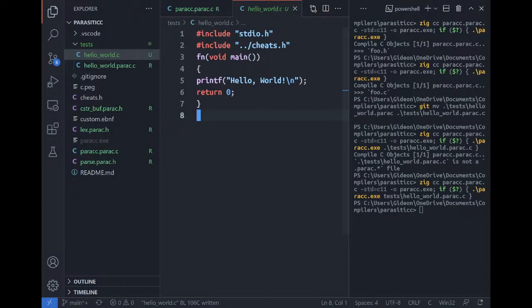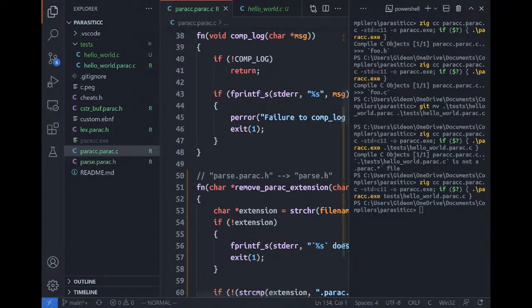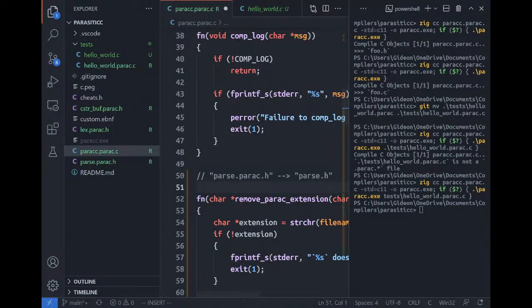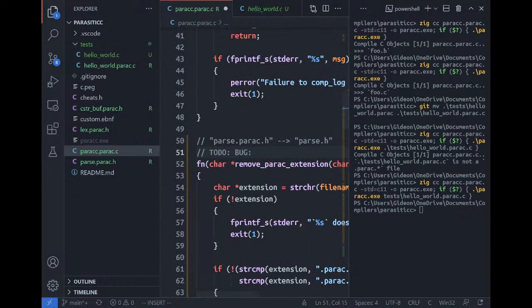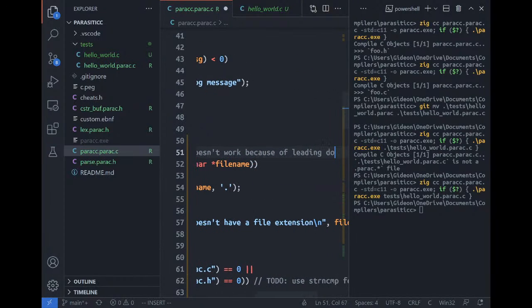All right, pretty neat. So there's a problem. Let's write a to-do up here. To-do bug: dot slash thing dot para c dot h doesn't work because of leading dot.